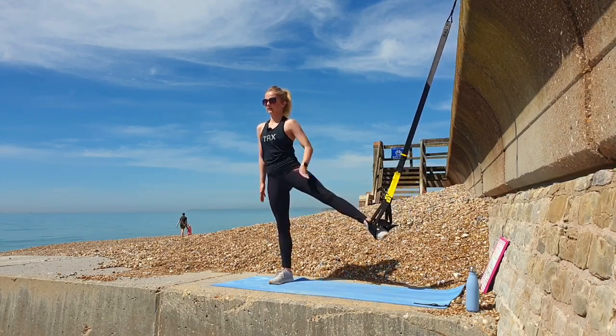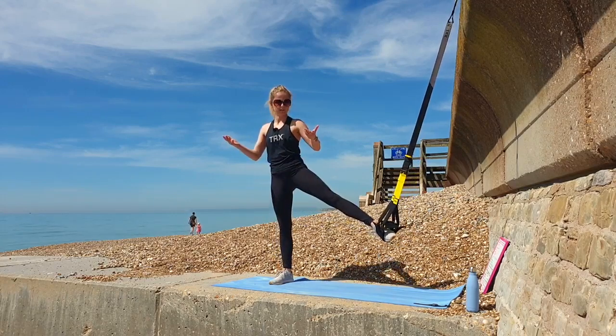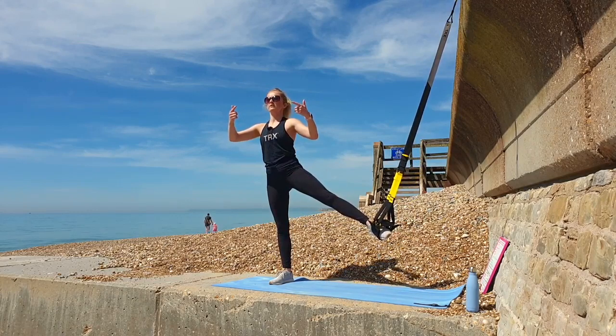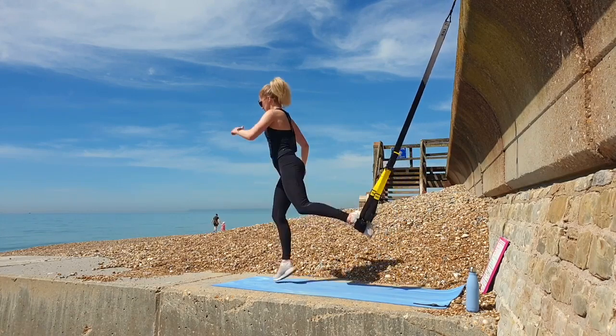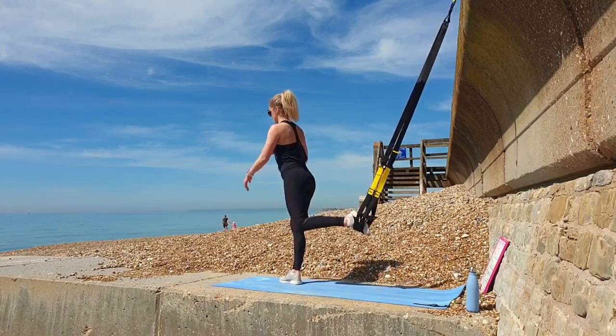One leg is straight, the other leg is bent. It's like I'm sitting on my sofa and then changing my mind. Yeah, easy. Then you gotta keep your foot in, eyes up, don't look at the floor, turn around and face away from the anchor point. Okay, your foot should slide naturally into the straps.